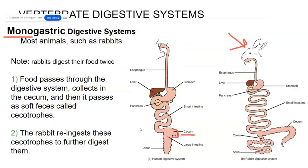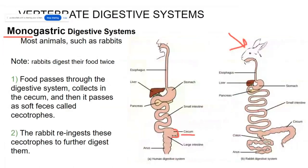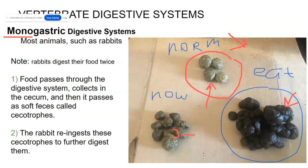Another thing rabbits do is eat their own poop — these are called cecotrophs. A rabbit with a large cecum will produce these cecotrophs: partially digested little nuggets of nutrients that still have high water and nutrient content. The rabbit will re-eat the cecotrophs until they have absorbed all the water and nutrients from them. So don't too quickly take feces out of your pet rabbit's cage because they may not be done with it yet.